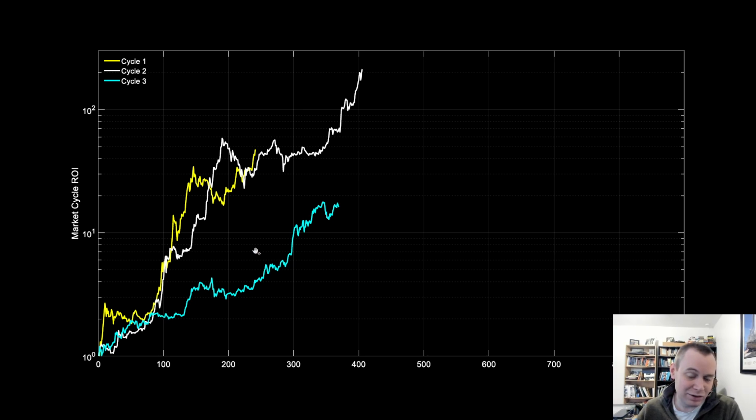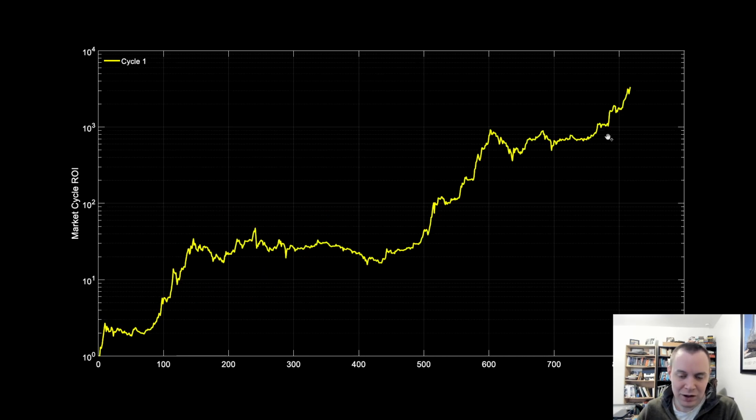Because at least, well, I guess we can't fully say that it will ultimately diminish at this point, but you can see that it's not moving up nearly as quickly as these two sub-cycles within its major market cycle. Now, what we could do is also do the same thing, but for the entire cycle. So this is cycle 1, and then this is cycle 2, as measured from March of 2020.